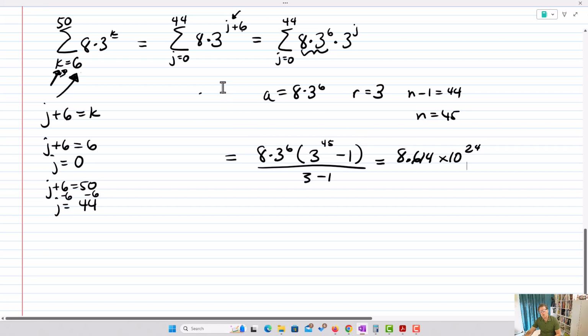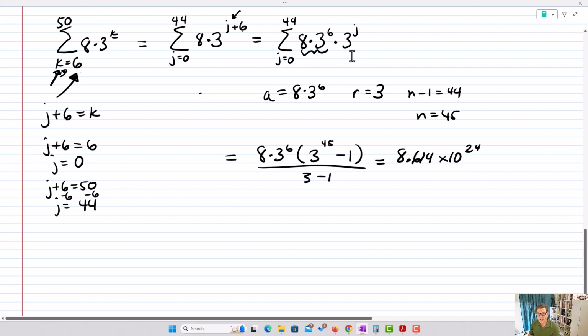Notice that if we're going to use this explicit formula, we have to make sure that our index starts at 0. So we'll just use a change of variable in order to actually start our index out at 0. And that way it changes what a is, our initial term, but that kind of makes some sense, right? That you change your initial term. But it doesn't actually change what r is, our common ratio, which also should make some sense if you think about it a little as well.